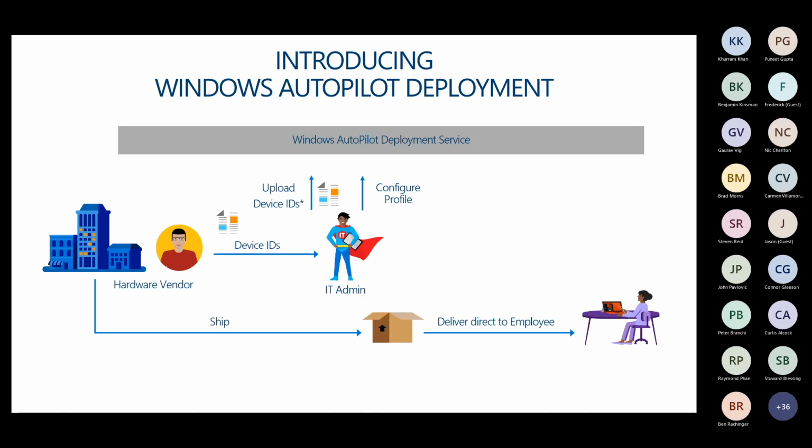Then, with all of that profile and the unique identifiers in the Microsoft environment for that tenant, the device can be shipped directly to the customer, right? Straight out of the factory, straight to the customer. The customer opens the device and connects to the internet. It then determines that that machine has been listed inside the tenant in question, and then commences that self-deployment process. It's really as simple as that.